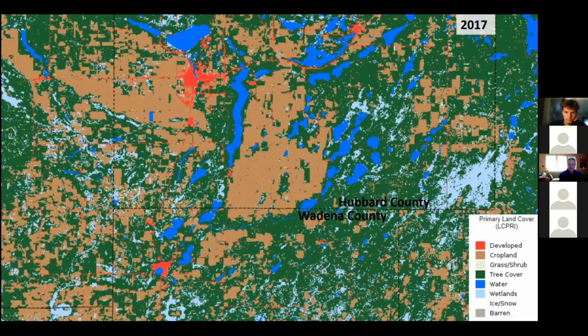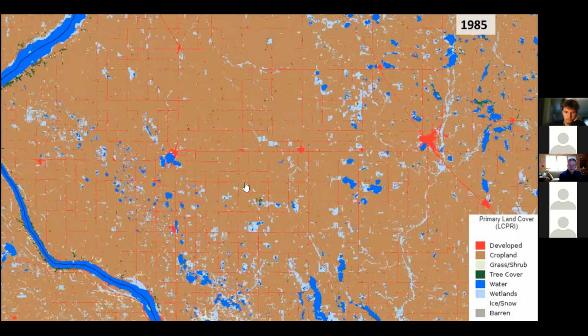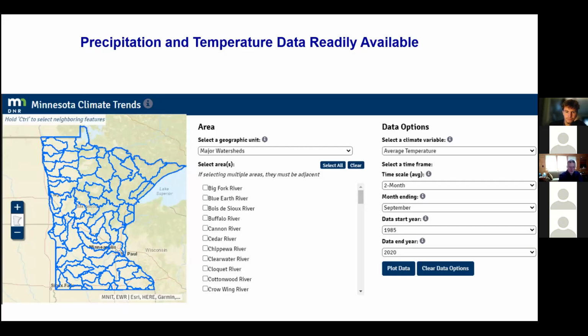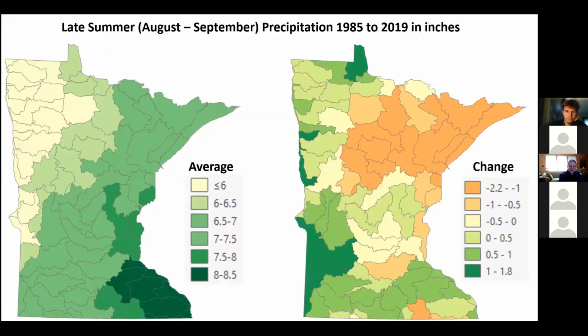And the last one is the Prairie Pothole region, western Minnesota, and you'll see a lot of these areas filling up with water. So a lot of the prairie potholes are filling up, so it was kind of a wet period for part of this time here. It might have gotten corrected for this year with the big droughts. So this is where the temperature data came from, from the DNR.